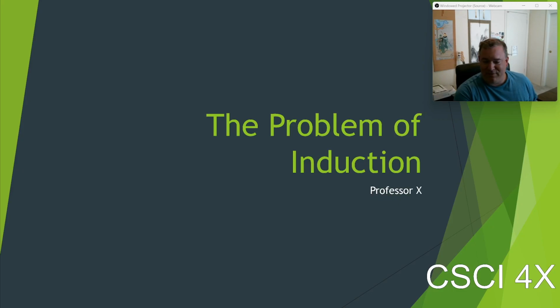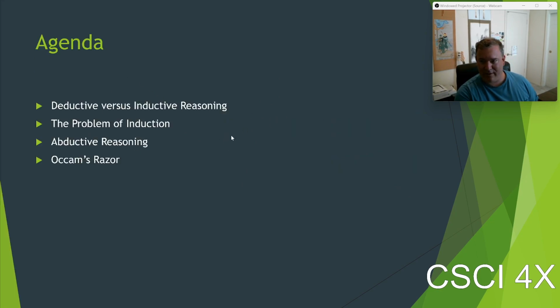All right, guys, so welcome to another fantastic day of Computer Science 1, Critical Thinking. And we're going to be continuing our Philosophy of Science thread today. It's our third out of three. And we're going to be talking about three different kinds of reasoning today. We already know one of them, which will make that one easy.